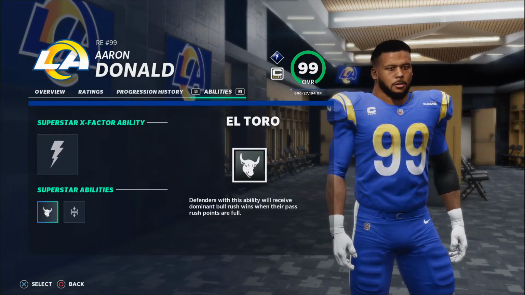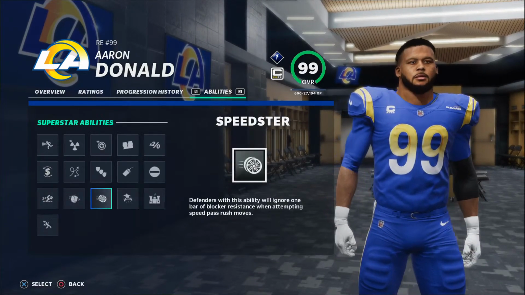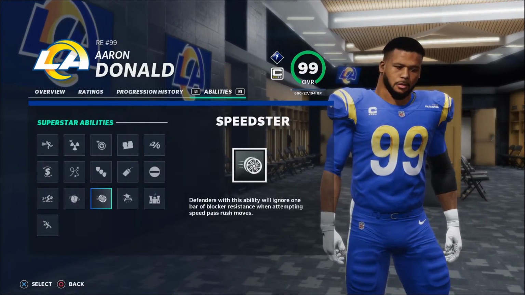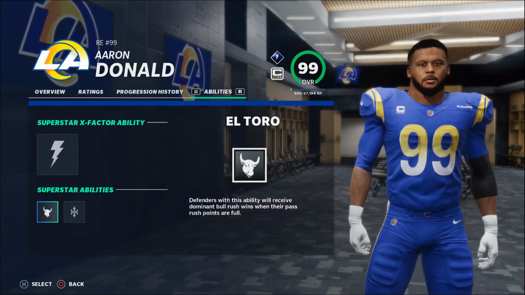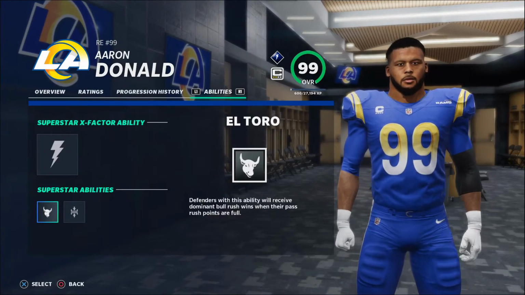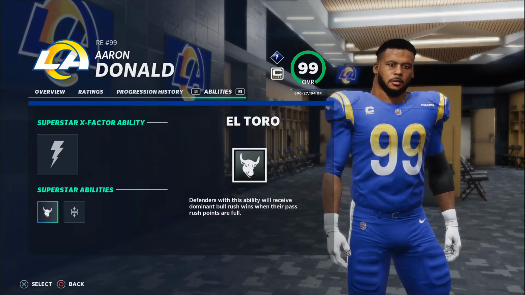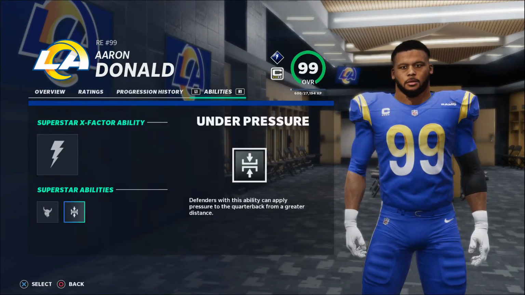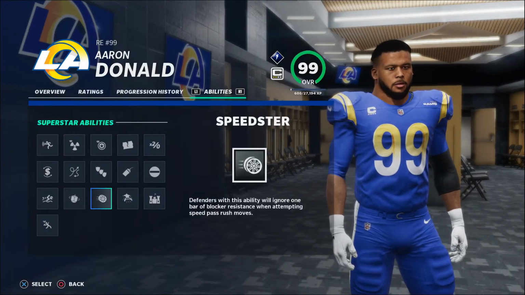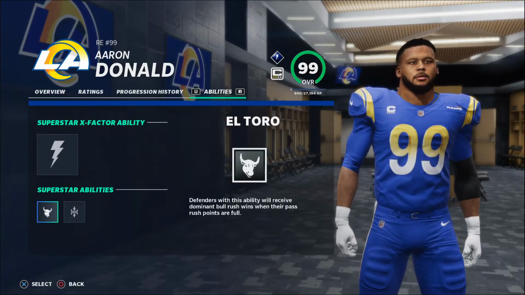This one, El Toro, very effective. This one is kind of the bull rush equivalent of speedster. While it only affects one type of move, bull rushing, it is super effective because the two best types of pass rush moves that I've found, at least in franchise mode, are the bull rush and then the speed move around the outside. So El Toro, really useful to have.